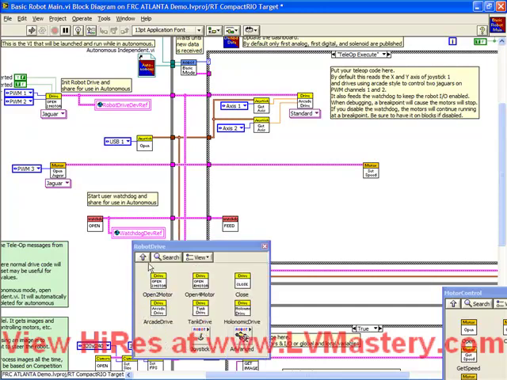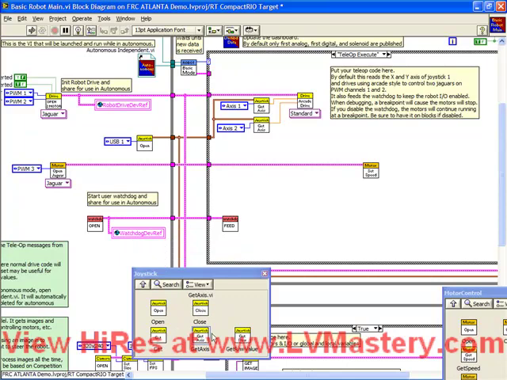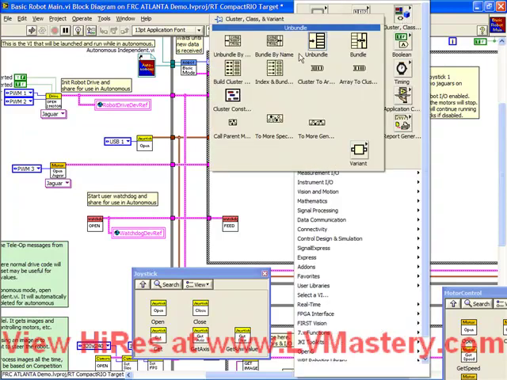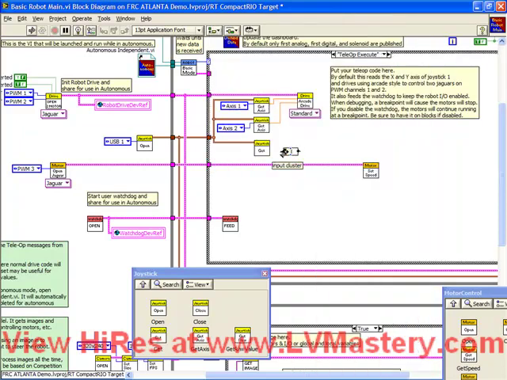Okay. Well, this has already been set up in this demo to read 2 axes from the joystick so that you can do arcade drive. But what we need to also do is read the buttons. So we navigate back to our robot drive palette. We have some joystick functions. And the joystick get function we're going to use to connect to our existing joystick, which has already been set up. And we're going to get the value out of one of our buttons.